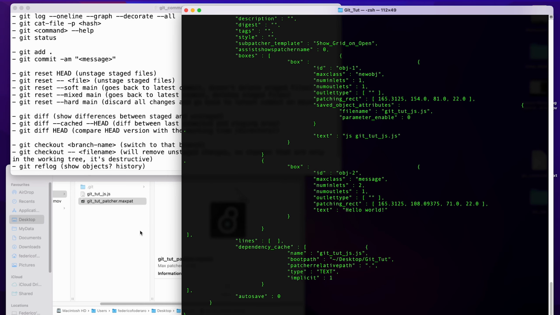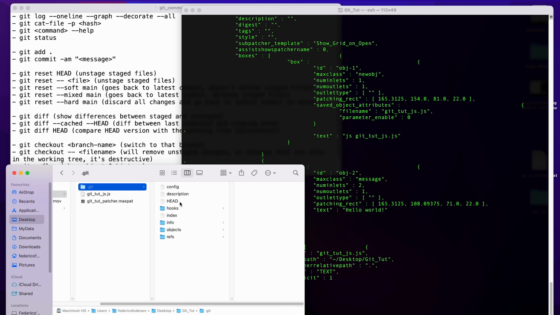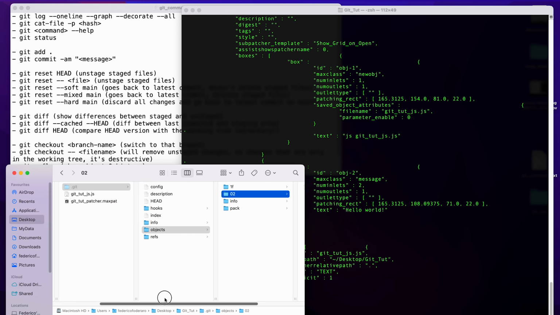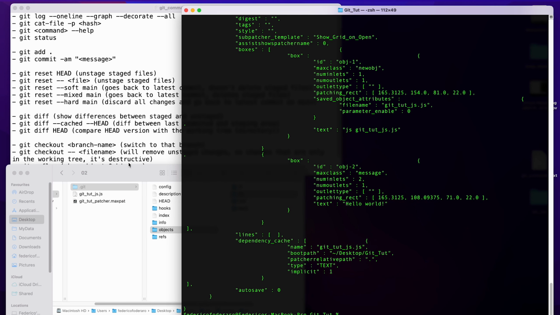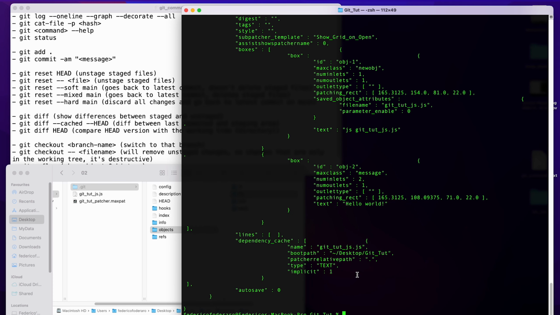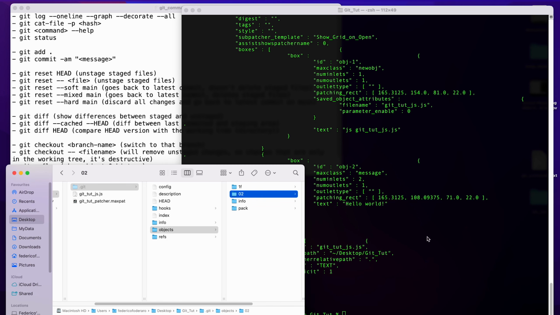So cool. Our files are now stored by Git in this objects folder as hashes. Pretty cool. But this is still not written in stone, because if we modify those files and add them again to Git, we cannot go back to their previous version.